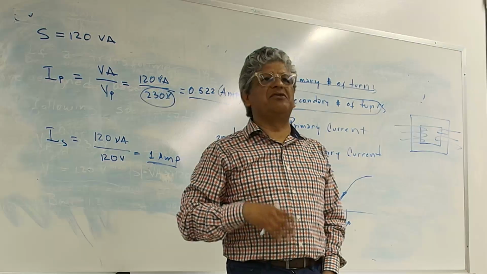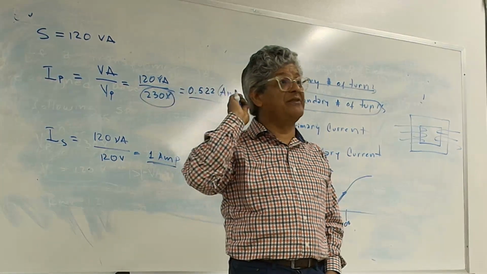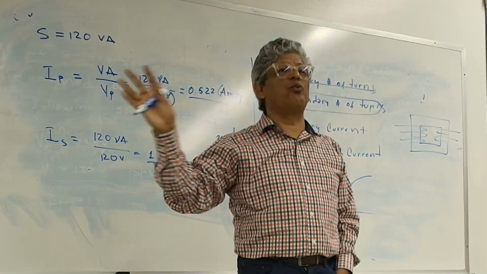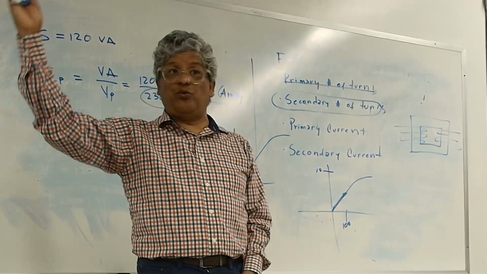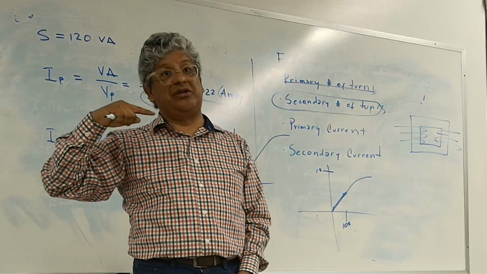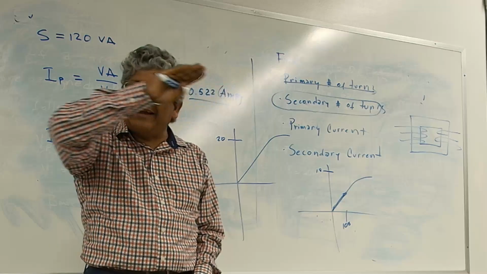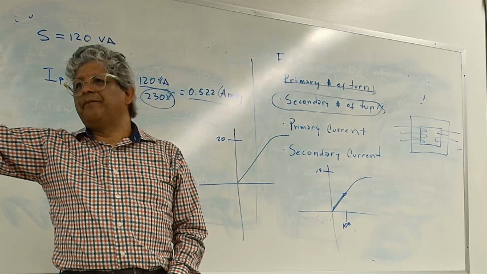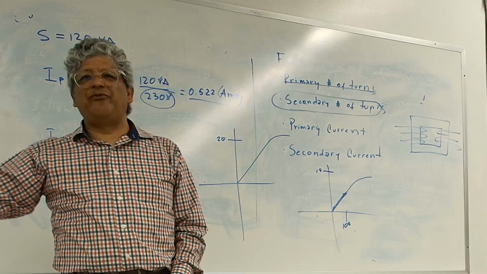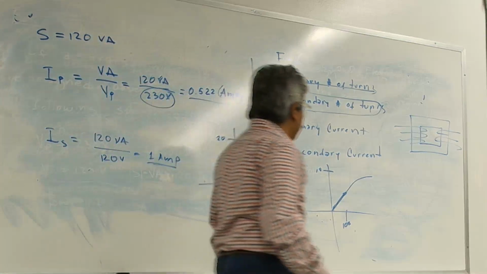And oftentimes with transformers, they say, I want to run the transformer at 130% of its rated value for 1 hour. Okay, run it at 130 amps for 1 hour, but then you've got to bring it down, otherwise you're going to start damaging it. But the transformer throughout its life is very steady as far as the currents that it's going to see. So you want it to perform in that linear region and not deviate too far.